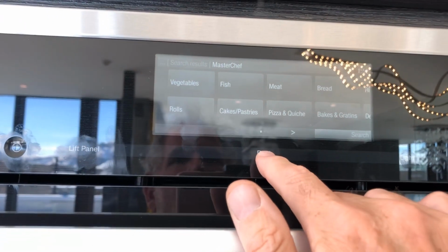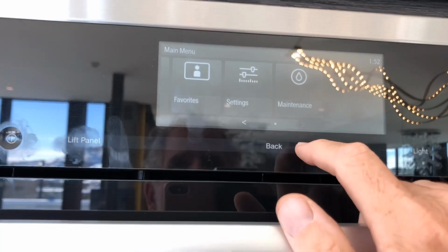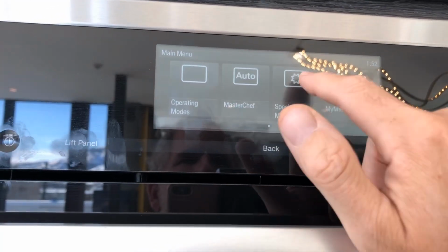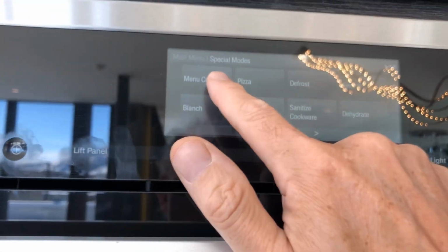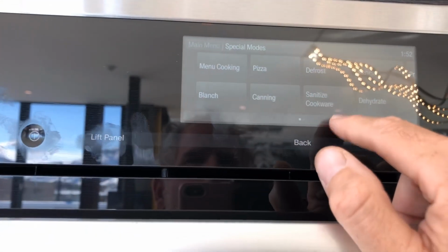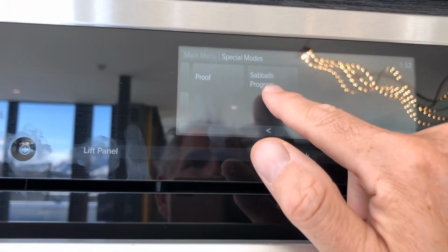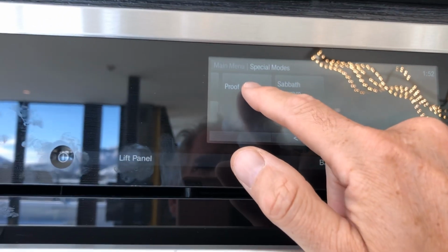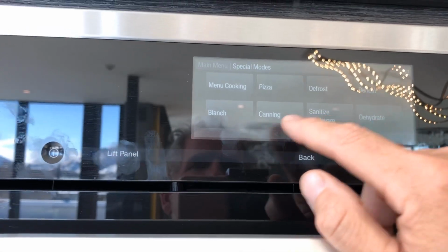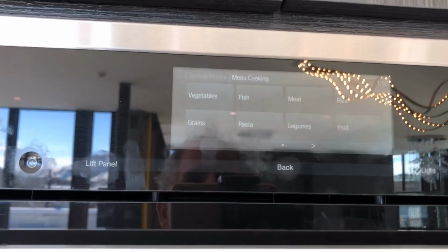Let's go back and let's try to do something else here. Oh my God. So let's pretend I want to make a meal. And there's like special modes. Menu cooking. There's a menu cooking. And like when I'm here, I'm like, okay, well, maybe I missed something. I have Sabbath program. I have proof. I don't know what proof is. I've got reheat. I got sanitized cookware, canning, blanch, but no chicken.